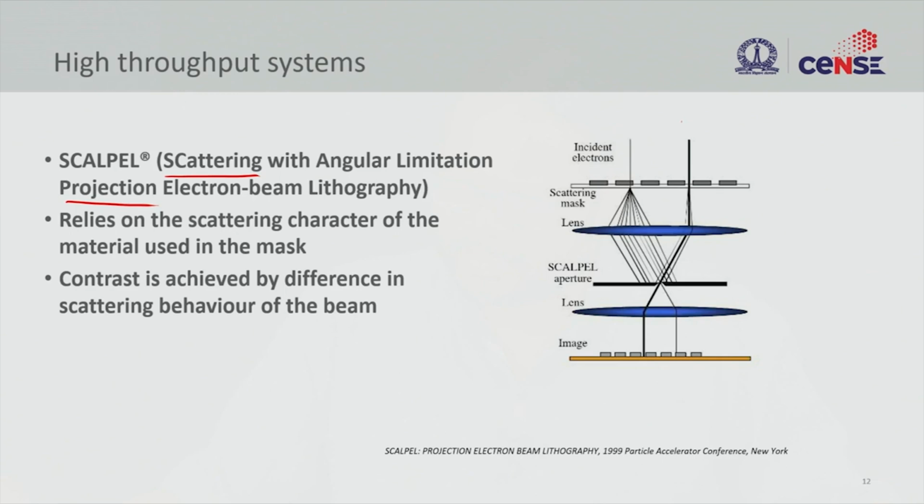So here you have the beam coming from your source, a profiled beam, and then you have the scattering objects, right, and these scattering objects are going to scatter the electron beam, using again the lens system, right. These lenses are electrostatic magnetic lenses that will capture the electrons and then project them onto the image, right. So this remained mostly a demonstrator, but this is one of the possibilities to do it.